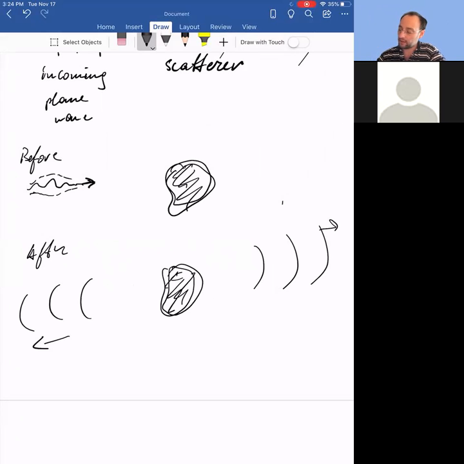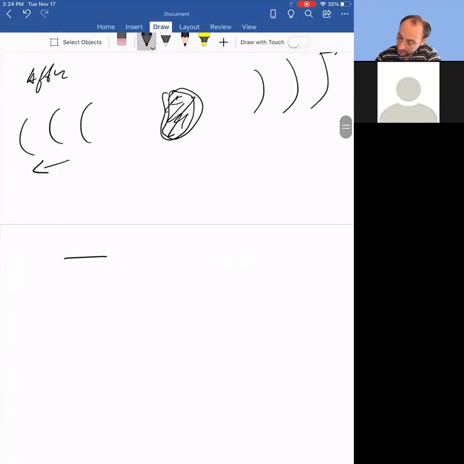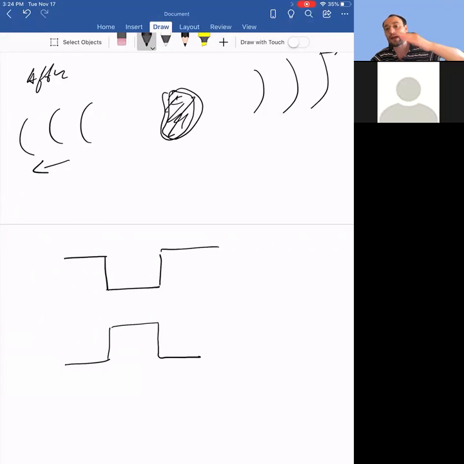I recommend you read your textbook. I noticed that your textbook doesn't discuss this situation, but it does discuss this situation. And the reason it does is that doing that allows it to discuss both what happens when energy is less than the barrier height and what happens when energy is bigger than the barrier height, right? So I'm going to talk about this now for the case when energy is bigger than the barrier height. Sorry, less than the barrier height.